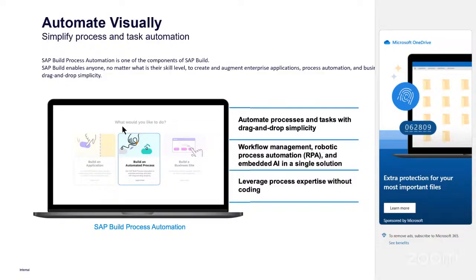Okay. So here what happens then, because our interest for this particular session is to build an automated process, a workflow sort of process. So we are selecting here build an automation process, and then we proceed further. It will give us the sense of the build process automation flavor.